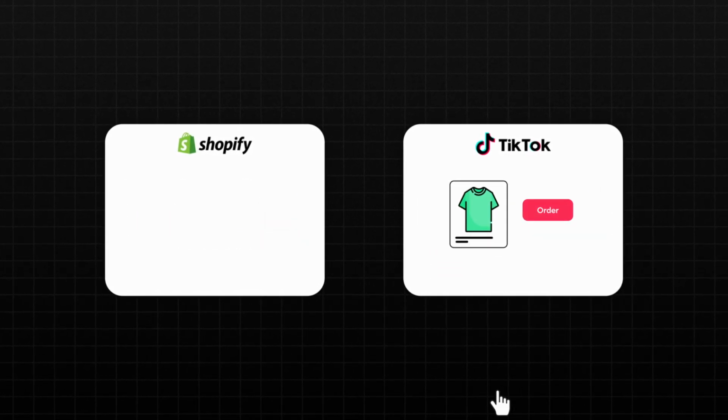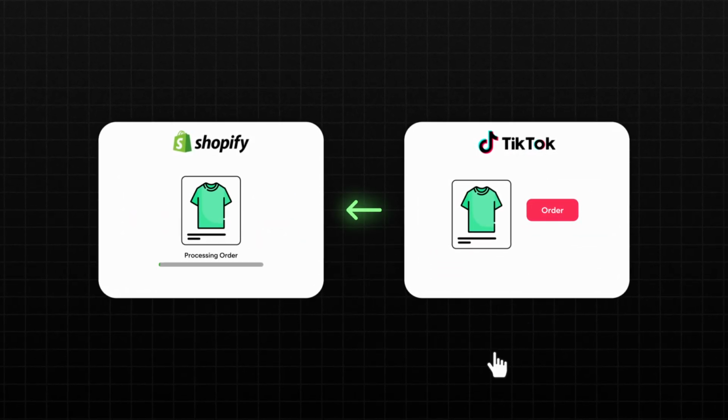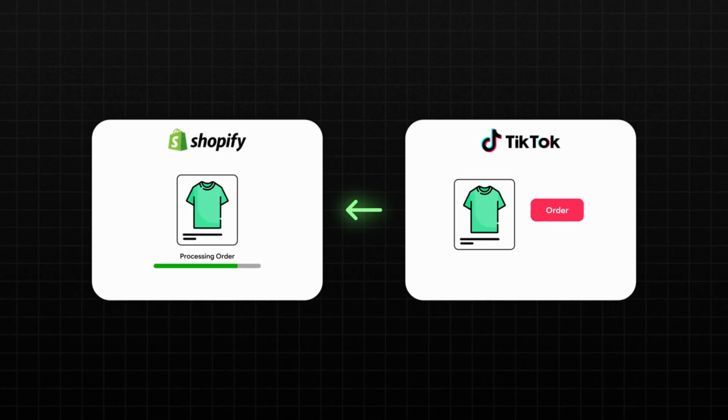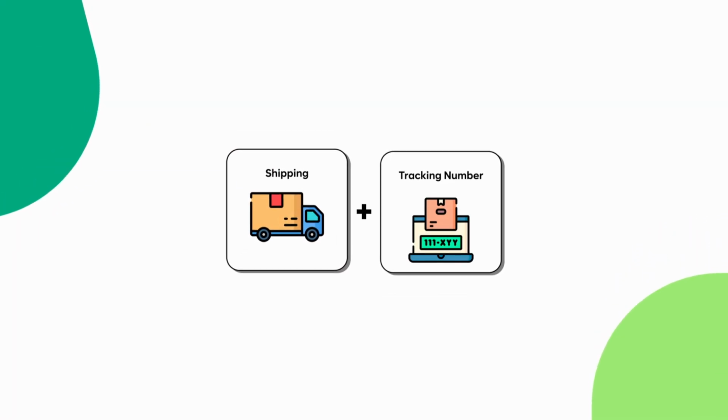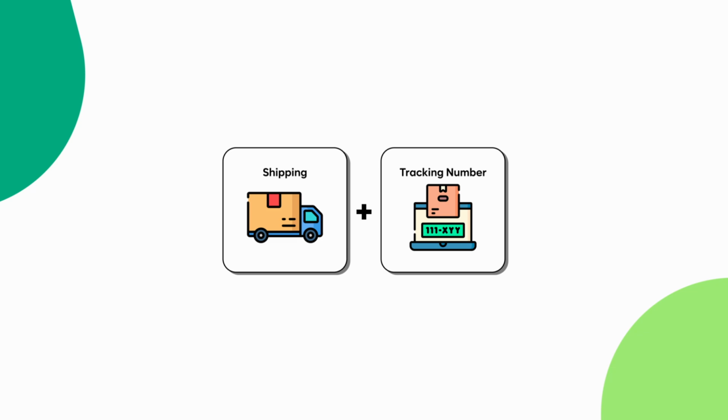So now after a customer orders from your TikTok Shop, the order is automatically processed on Shopify or Amazon, and after, the shipping will pair with that tracking number for that order and then instantly input it into your orders as well, so you no longer have to search out the order number and then input the manual tracking number into your order, which again is tedious and takes a long time.